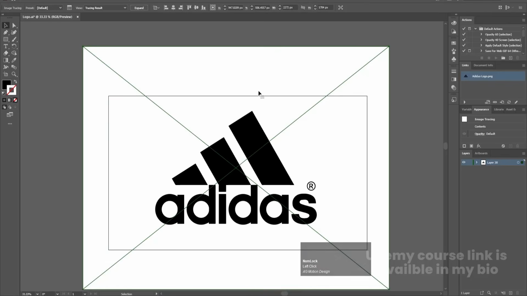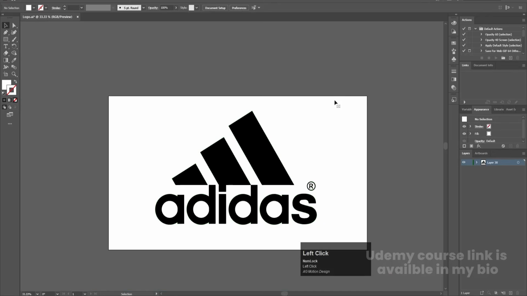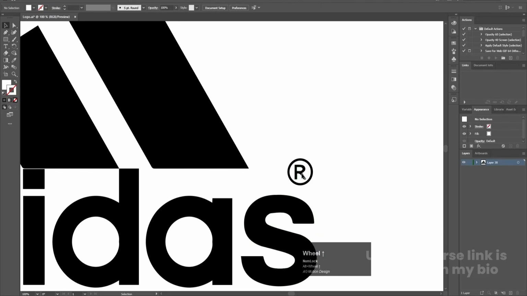Then it will trace this image. Then simply click on this expand. So now we have this file in a vector form. So we will select this, right click and choose ungroup. So now each and every portion is separated. Simply select this white portion and hit delete. Similarly, those areas where white portion is visible, simply delete this. Similarly, if you see over here in R, we have this white portion as well as this white portion. So simply delete those portions.